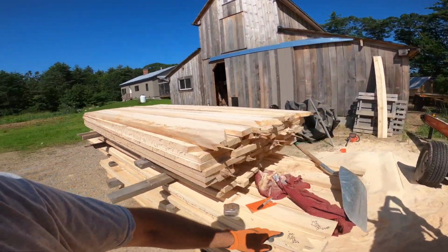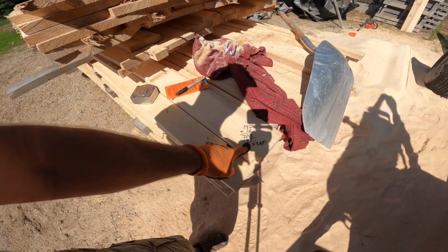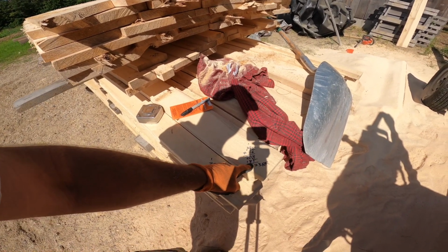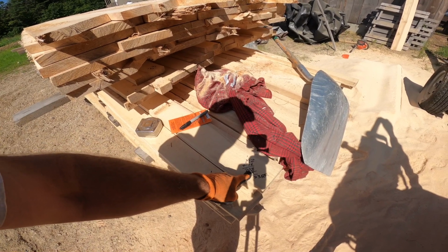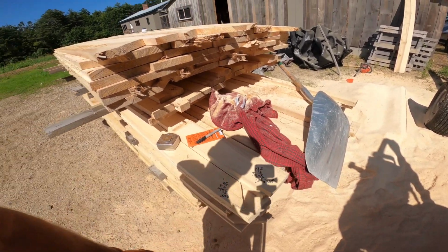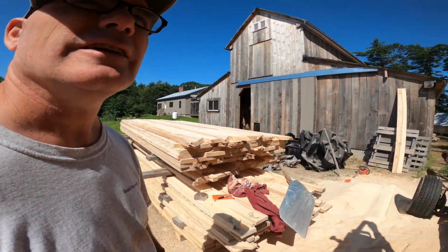So it scaled out as 185 board feet using the International quarter inch rule. And I got 208 board feet. So it's an overrun of 23 board feet. And it probably would have been a little bit more.